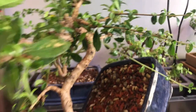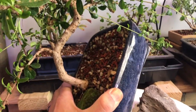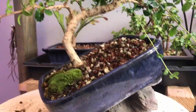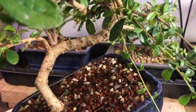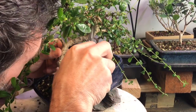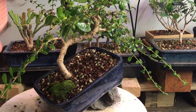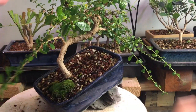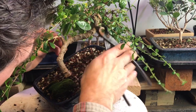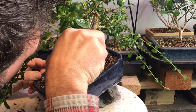Just for a point of reference now, that branch, that skinny small one right there, the one I was going to cut off, if I were to bring this thing and plant it that way, it's no longer straight down. But that looks like a little bit too bold of a move. So even if I tilt it up that high, it's still straight down for the most part. I think we'll cut that one off. I'm ready to take that one off. Really tough angle to get that closer, so I'm just going to have to leave it there for now.